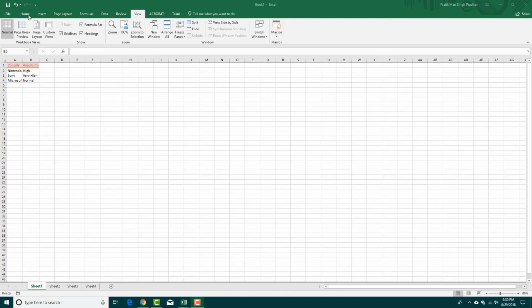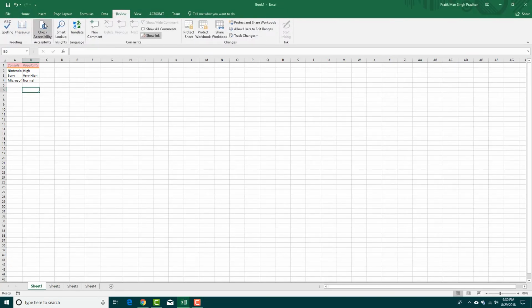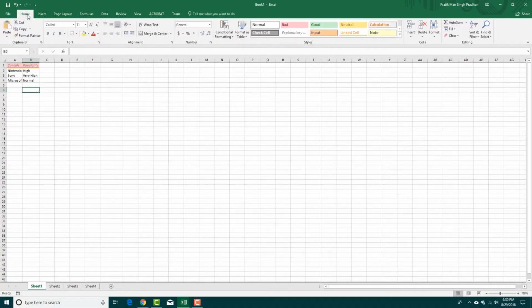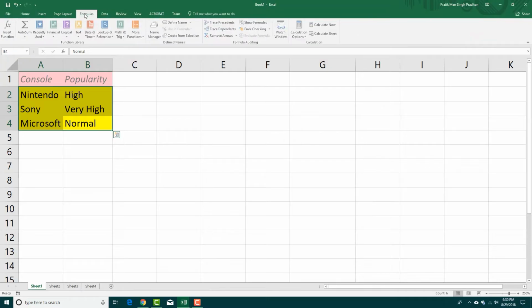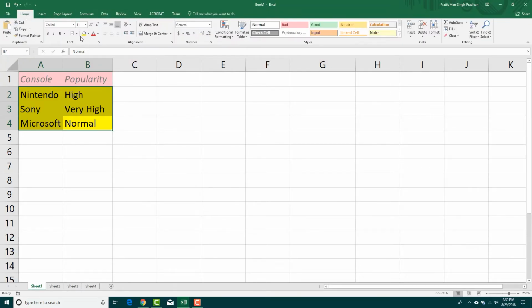So there are a lot of formatting options here, and you can see on the tabs that there are a lot of options you can choose from. So let's say, for example, let me just zoom this in a bit. Over here, what you want to do is change this color just like this. But let's say you want to apply some formula, and then if you want to change the color again, you come back, you select this and so forth, which is a bit tedious.